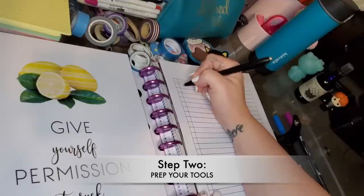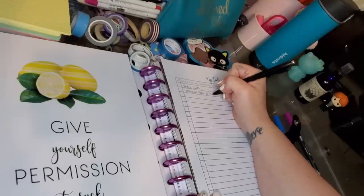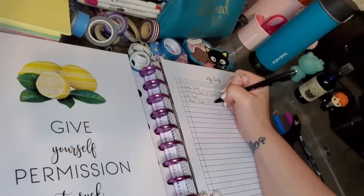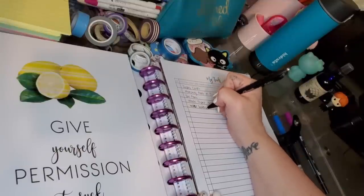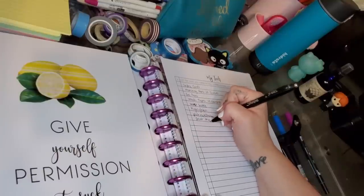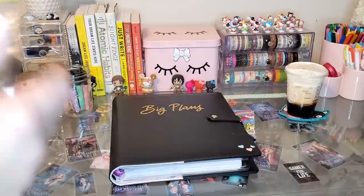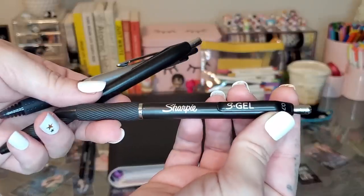Once your plan is in place, the second step is to prep your tools. One of the first things you want to do is make a list of all the tools you're going to need to plan your novel. You can go all out or go super minimalist and just have a place to keep notes inside Google Docs. I'm going to have an entire video coming up about all of my favorite tools for NaNoWriMo. For me, this includes things like a plotting notebook, highlighters, colored pens, washi tape, stickers, whiteout, index cards, lined paper, and my favorite black gel pens.